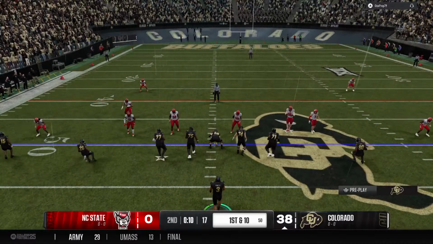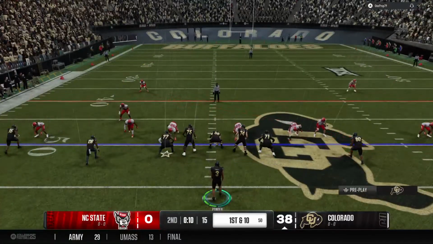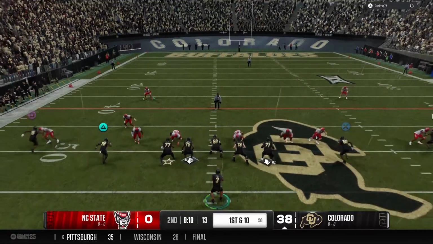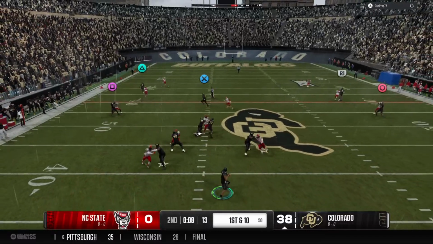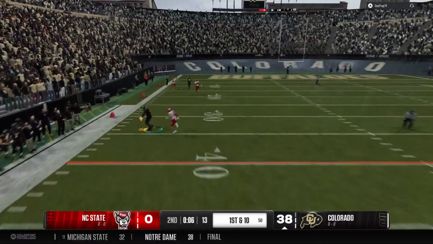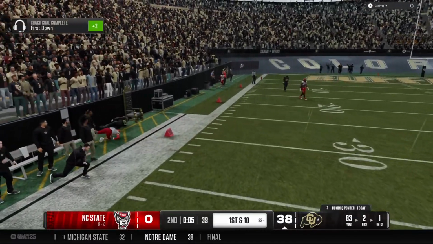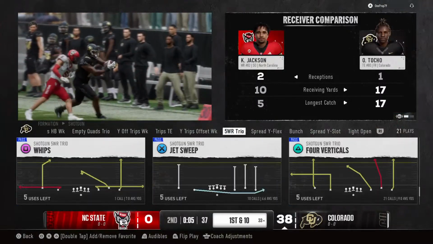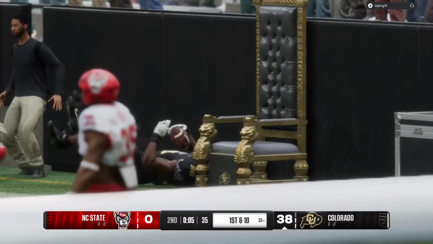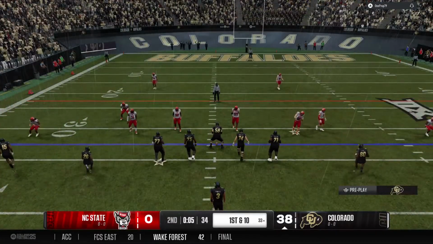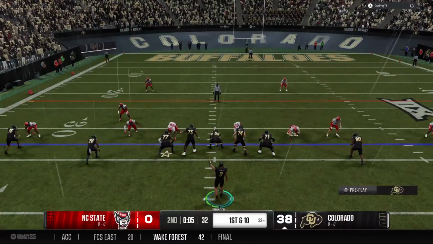Time dwindling away as they try to put points on the board right before the half. Wants to throw on first down. Looking to the big tight end. It's complete. Finally run out of bounds, but he has this offense rolling with a first down. Just enough time for one final play in this half.